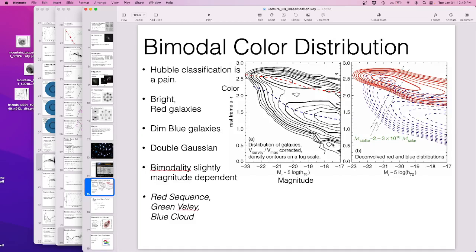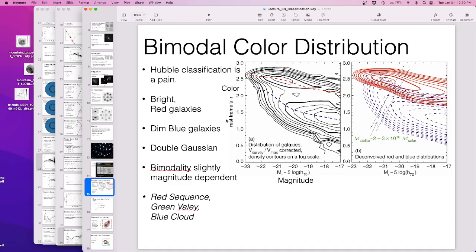But we're going to see this again. So this is a distribution in two dimensions of color versus magnitude. So it's another color magnitude diagram, just like we saw for HR diagrams with stars. But for reasons that I don't really understand, it's transposed. The magnitude is on the bottom, and the color is on the side, but that's fine. So here we have rest frame U minus R. Okay, U minus R is a color. It's the U band over the R band.